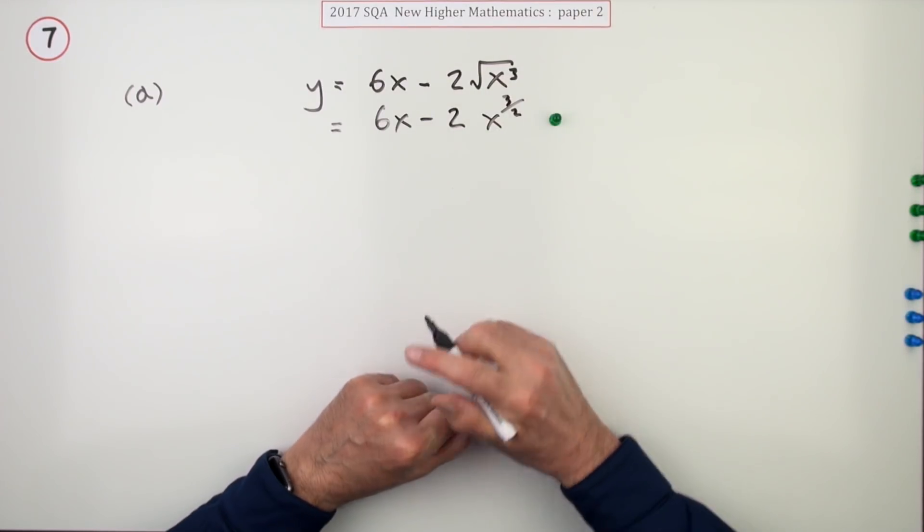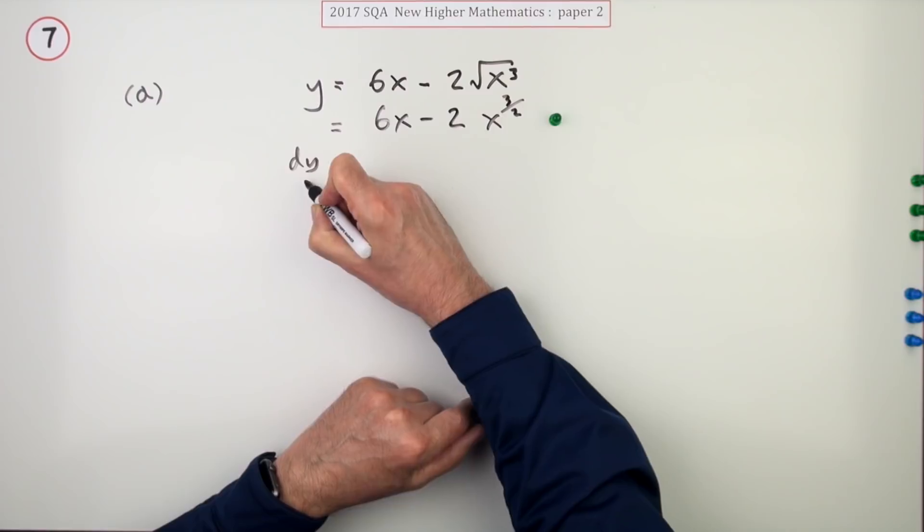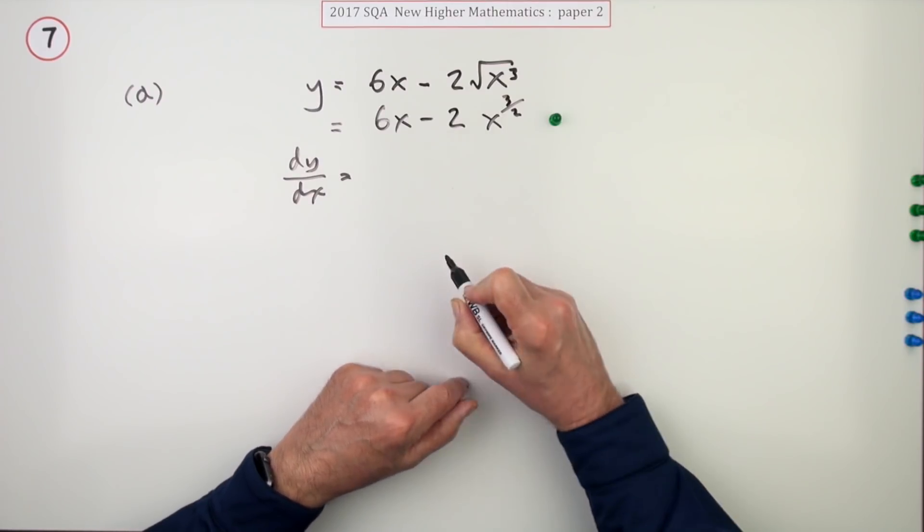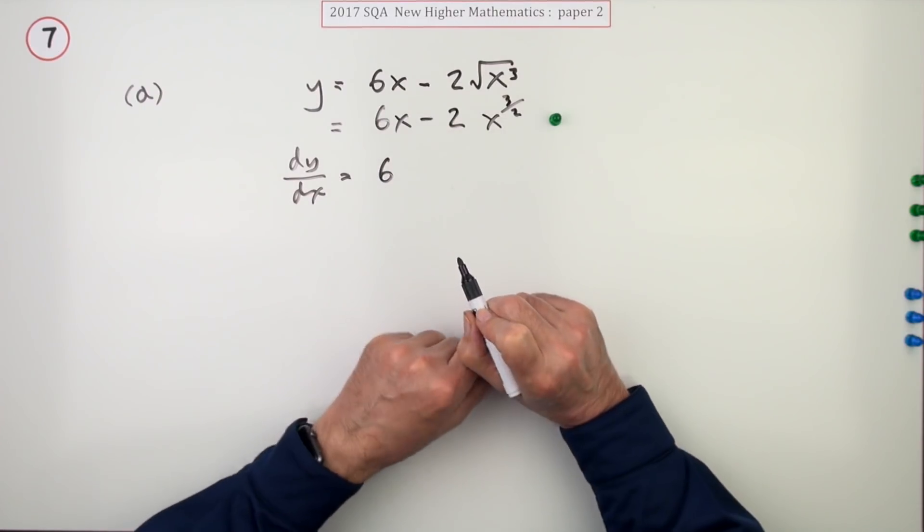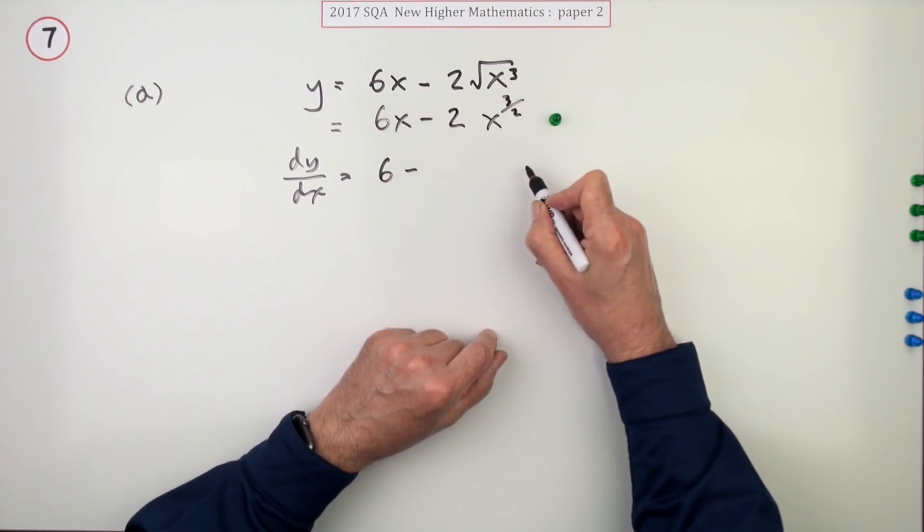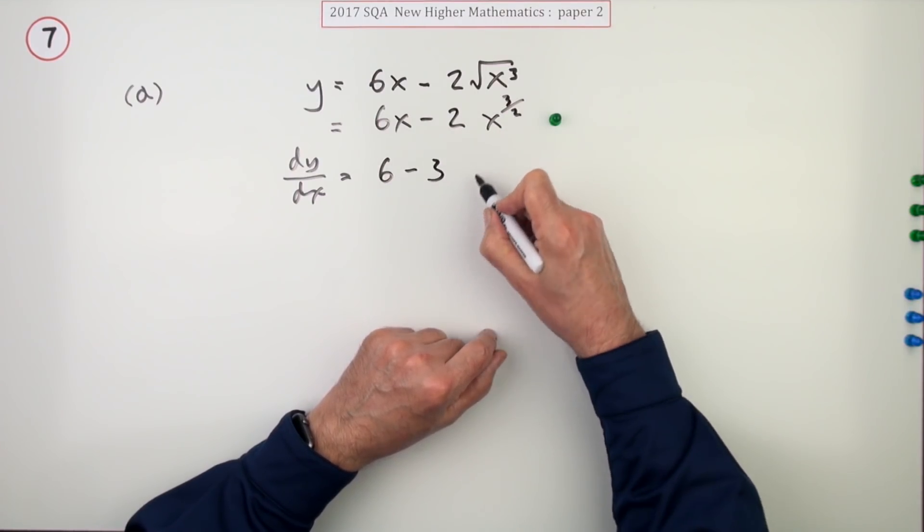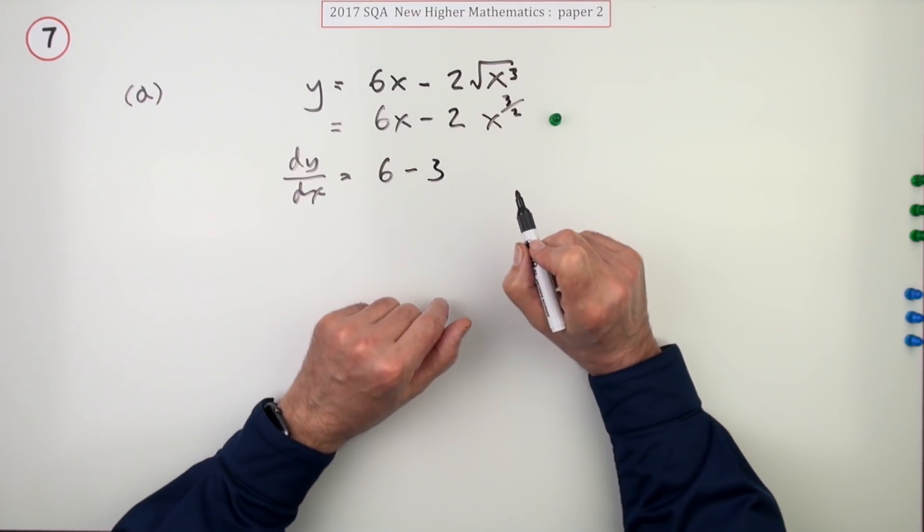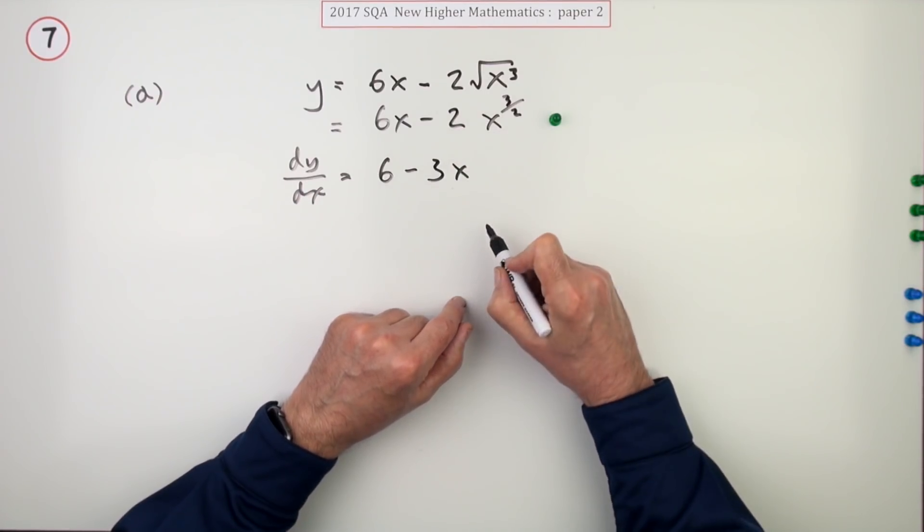Doing that gets the first mark. Now dy/dx, differentiate it. So it'll just be 6, the coefficient of the linear term. This will be multiplied by 3 upon 2, so it'll just be minus 3. You can write 2 times 3 upon 2 then you have to cancel it down, take one off the power which is quite nice because it still keeps it positive.